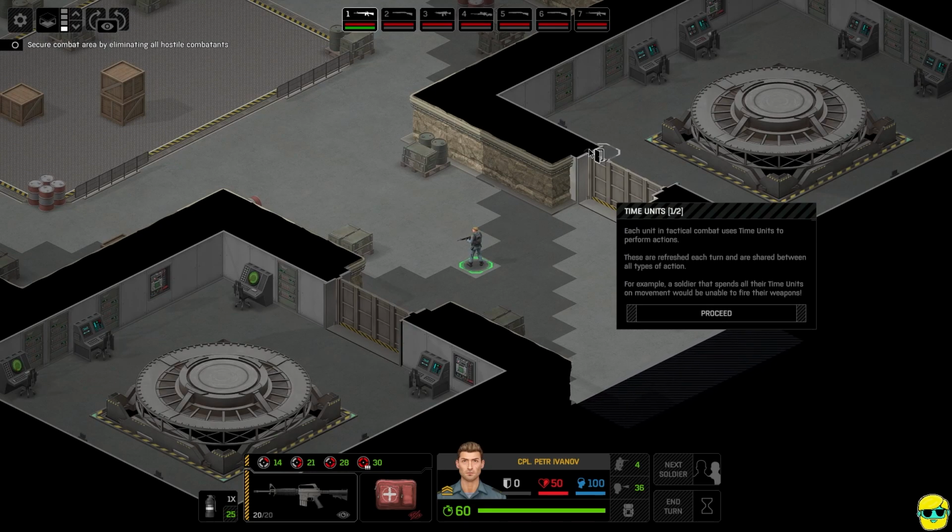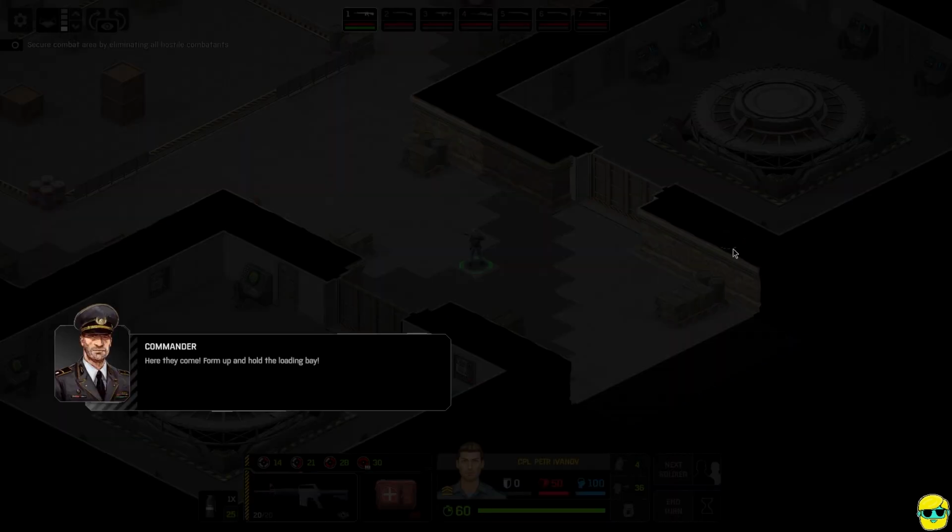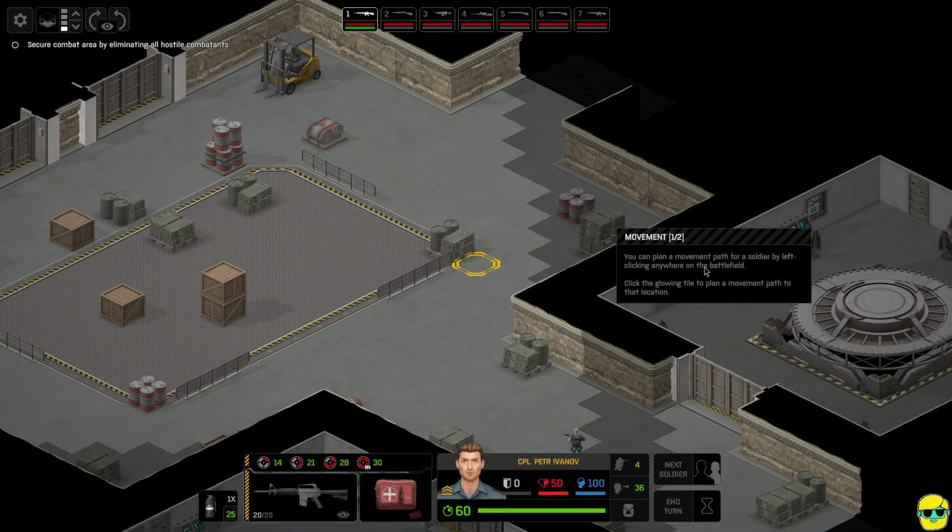Each unit in tactical combat uses time units to perform actions. These are refreshed each turn and shared between all types of action. For example, a soldier that spends all their time units on movement would be unable to fire their weapons. Okay. The number of time units that a soldier has remaining is indicated by the green bar at the bottom of the UI. In this case, the soldier has 60 time units available. Gotcha. Here they come. Form up and hold the loading bay.